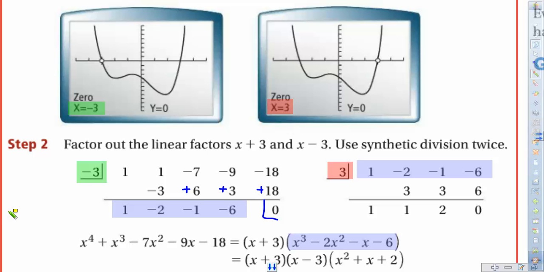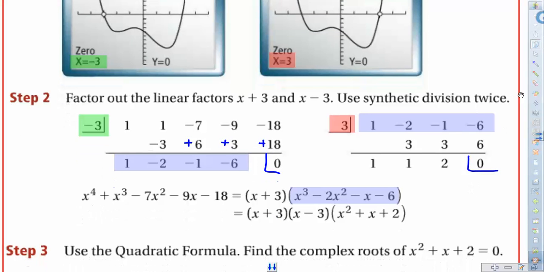And so notice what happens when they do the synthetic division again. Bring down the 1, multiply, 3 times 1 makes 3, add those up, get a 1, multiply, a 3 again, add that up, get a 2, multiply that out, 6, and then once again there's that remainder of 0. So what you're looking at right here, I'll highlight in yellow, after doing synthetic division twice, you're actually looking at this guy right here, which is a quadratic.